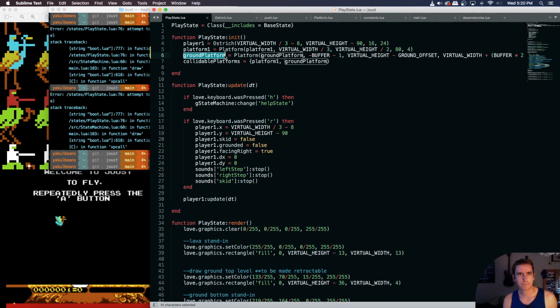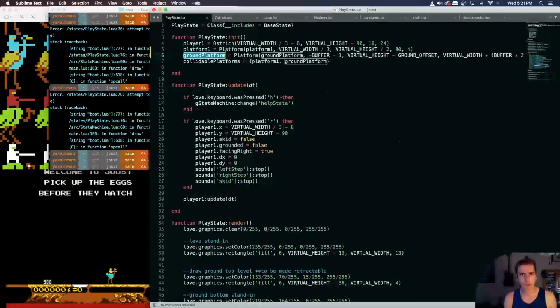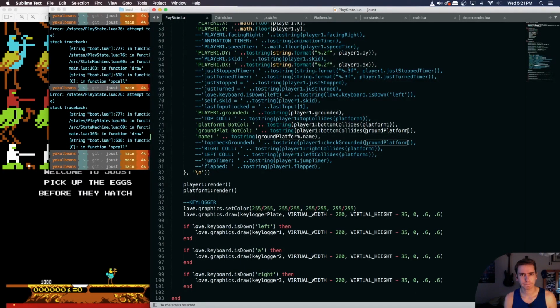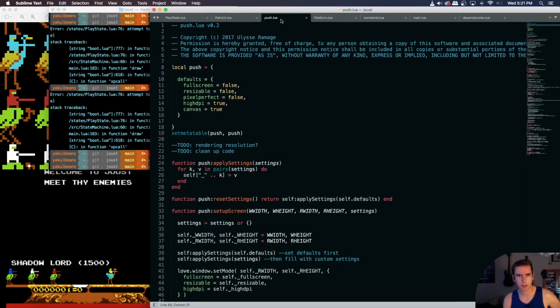What do you call it? Play state logic. Why is it nil? For some reason, ground platform.name is nil, which means it's not assigned.